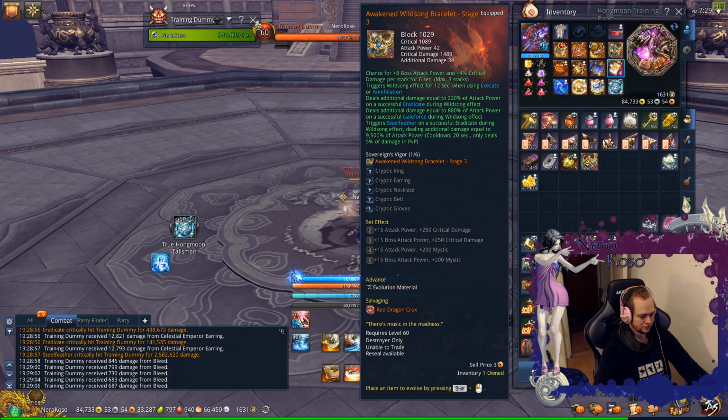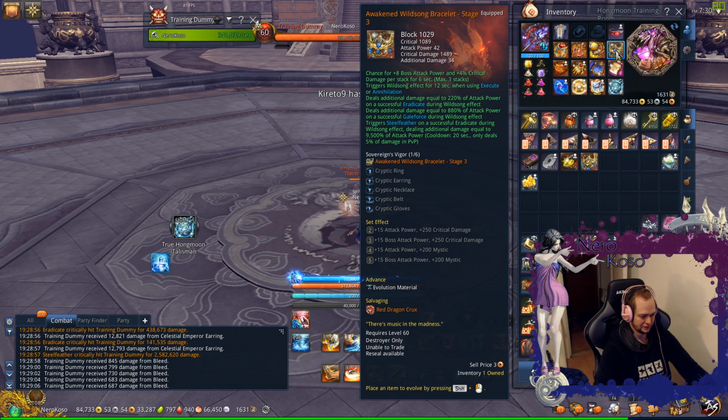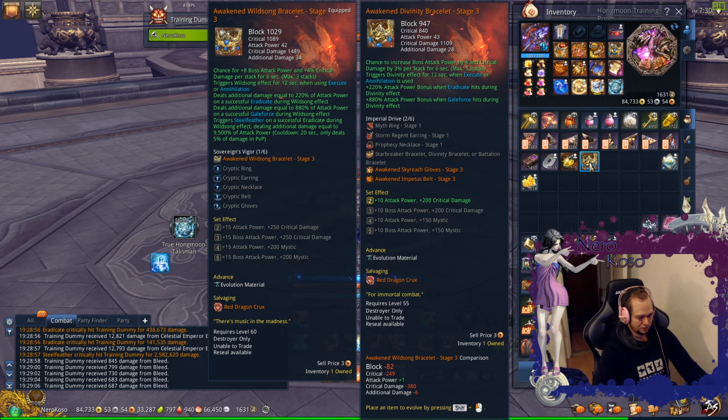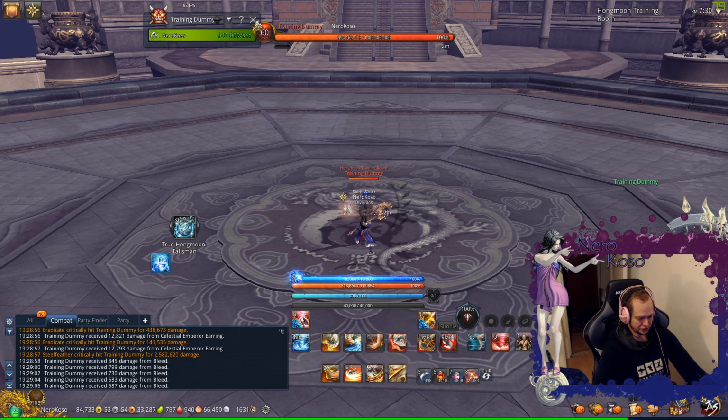But on top of that, I lose the 3-set effect. So I lose 10 boss AP and 200 critical damage when I start to use this one. But then again, I basically gain a little bit crit damage after the loss anyway, and the chance to increase boss attack power goes up, and the critical damage in that same thing will go up. So technically you gain just a little bit, so you don't really lose anything, but still, it feels like the biggest boost actually comes from that first attack. But yeah, anyway, that's the theory at least.